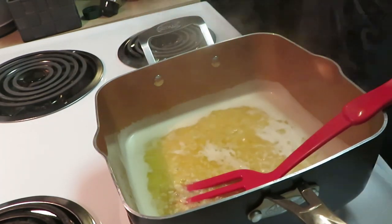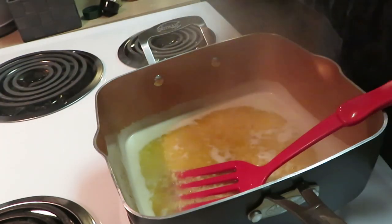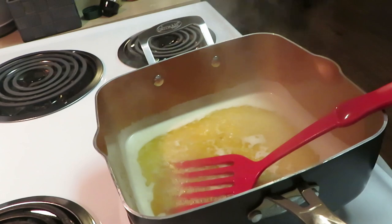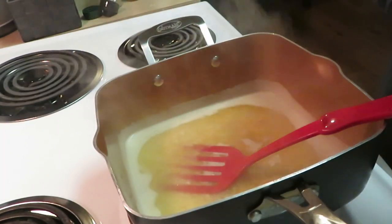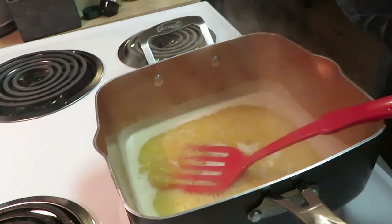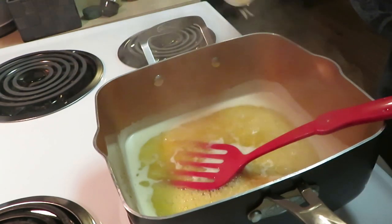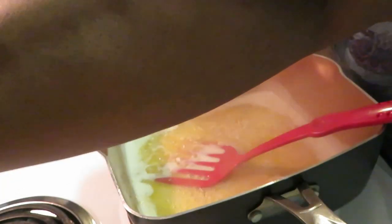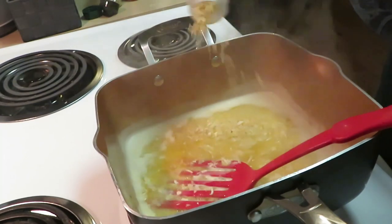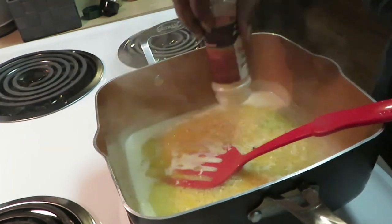Butter and garlic, and I'm gonna add my chopped onion. Now I don't use the whole onions. I buy the chopped onions. That's what I buy. You gotta remember, I'm cooking for kids. My kids are gonna eat this. They're not gonna eat onions. You know, they don't really like the onions. So I'll put in these chopped onions.